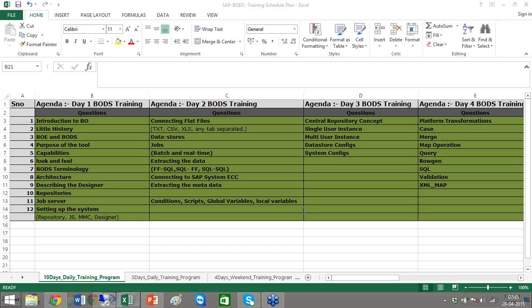We will not have a class on Sunday morning Indian time and Monday morning Indian time, which is Saturday night US time and Sunday night US time. The reason why we have this break is so that you can practice on the system. Once you confirm enrollment, you'll be given system access and you can log into the server and practice all the discussions that we had across the week, and we both will be on the same page so that I can confidently go to the next topic and deliver that.